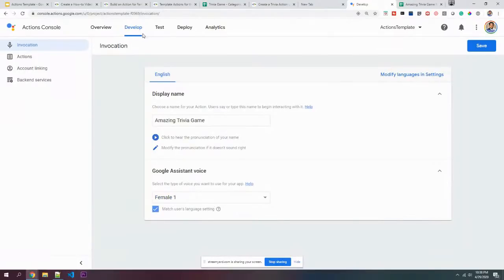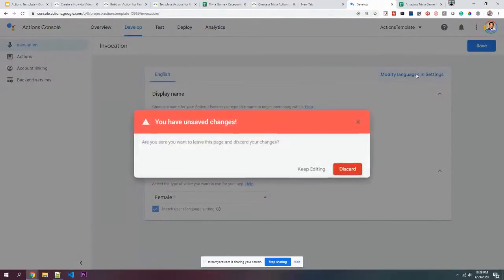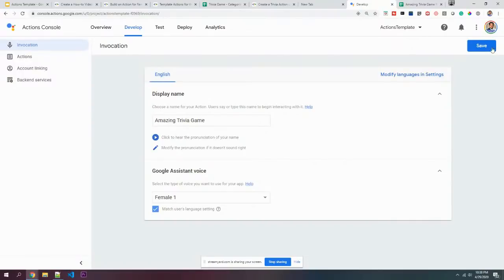And finally, this was just a Google Sheet. How do I build something for more languages? This is what you need to do. You just click on modify languages and settings. Because I didn't save this, let's save this.